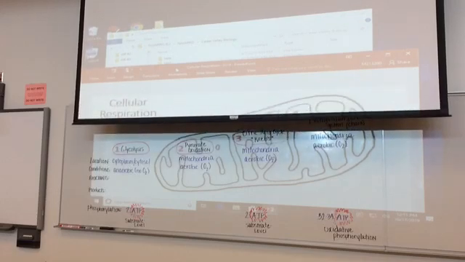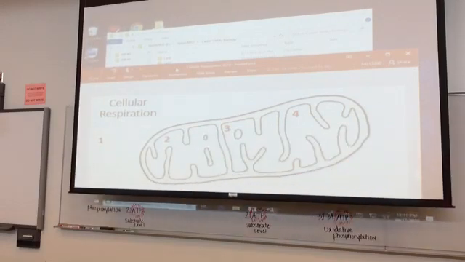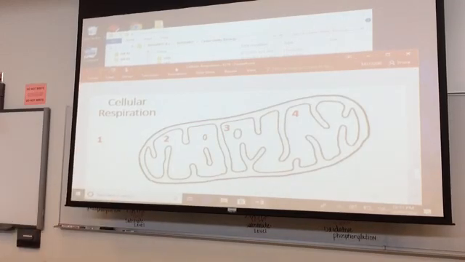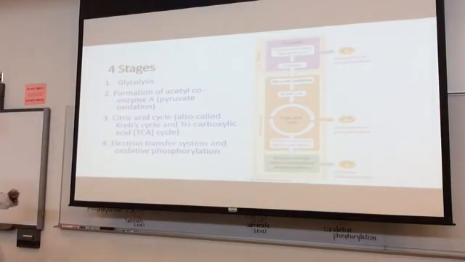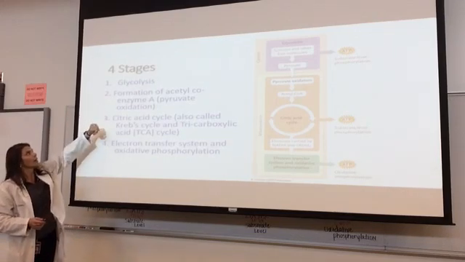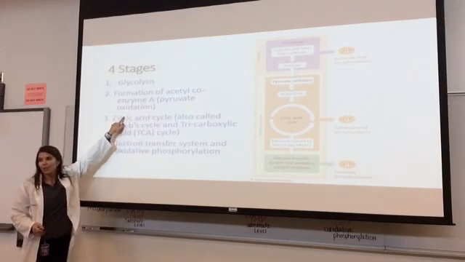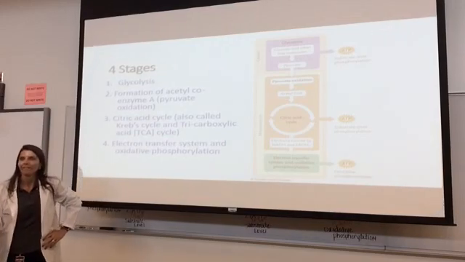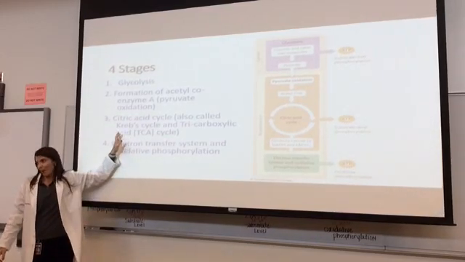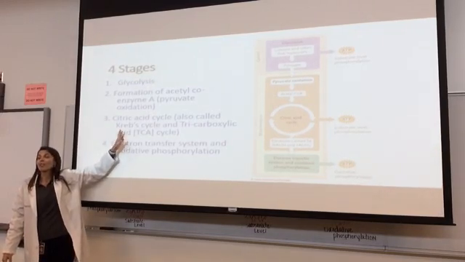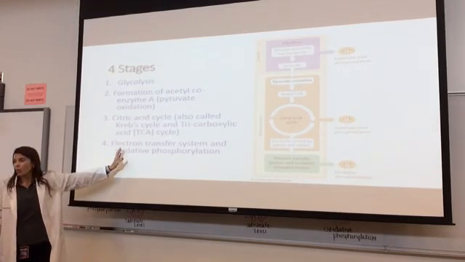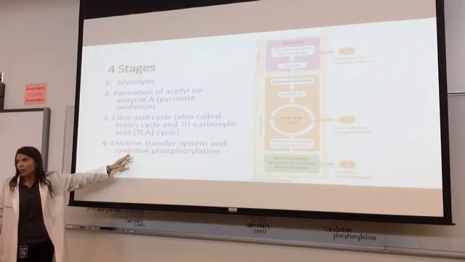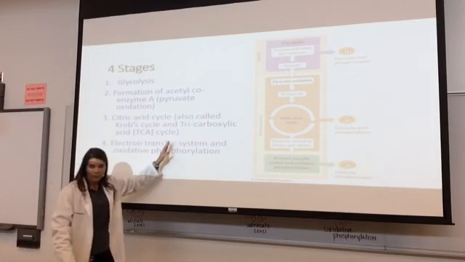This was Jessica's way of explaining it, drawing this diagram, because this helps me understand it. Your book doesn't have this diagram. Your book has this diagram. So the 4 stages are listed here. Stage 1, glycolysis. Stage 2, pyruvate oxidation. Stage 3, the citric acid cycle, also called Krebs. Why is it Krebs with a capital K? Some scientist didn't want you to forget about him, so that even though he's gone, you know who discovered it. Stage 4, the electron transfer system, or transport chain. It could be any of those. Also referred to as oxidative phosphorylation. So those are the 4 steps.